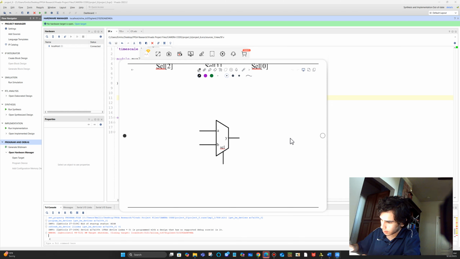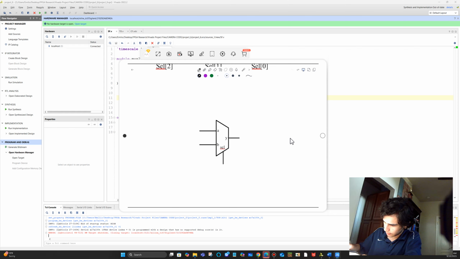A 2-to-1 mux has 3 inputs, A, B, and sel, or we can rename it, but here that's its name. If sel is 0, the output Y will assume the value of A. So let's say we have A is 0 and sel is 0, then Y will be 0.